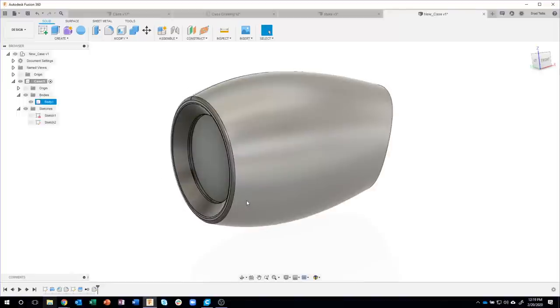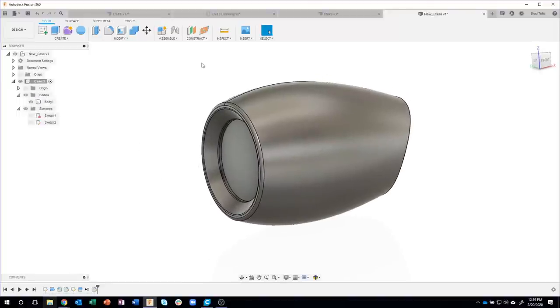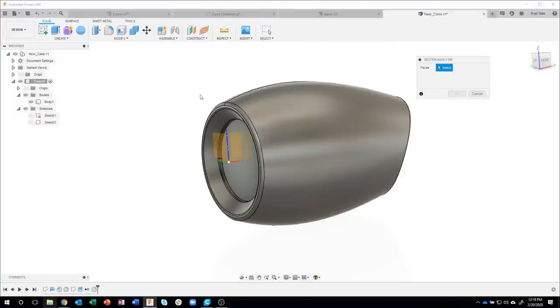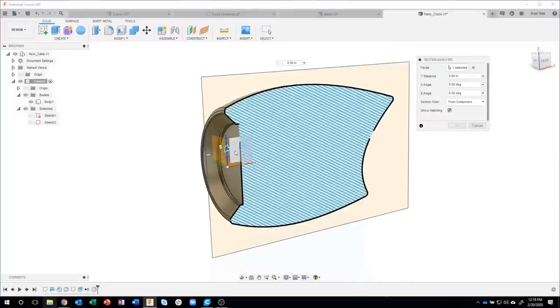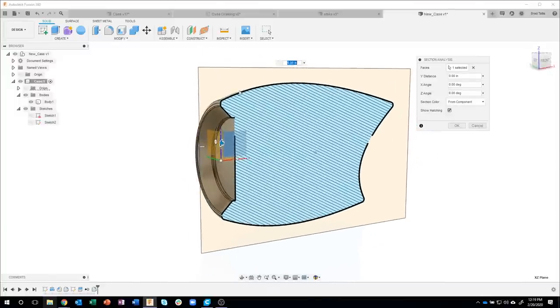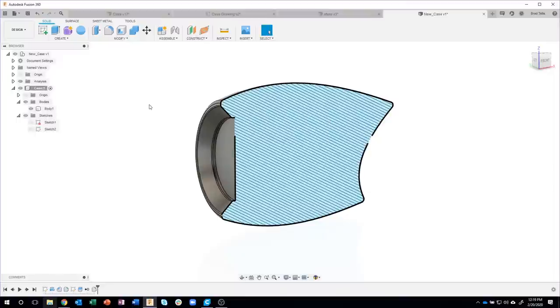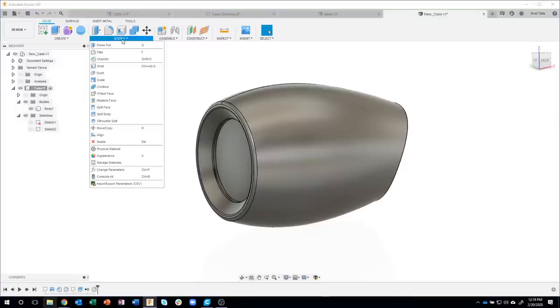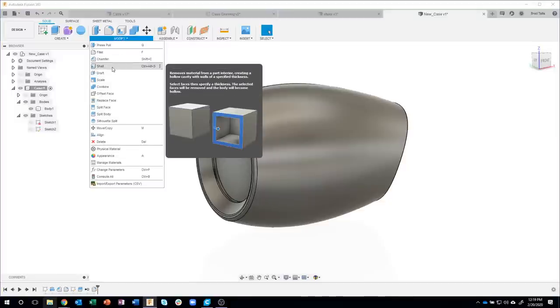And if I were to create a section analysis, let me go ahead and create a section analysis through the part. You'll notice that it's a solid body, okay? It's one big chunk of material. Well, I wanna hollow this out. So I'm gonna use the shell command.